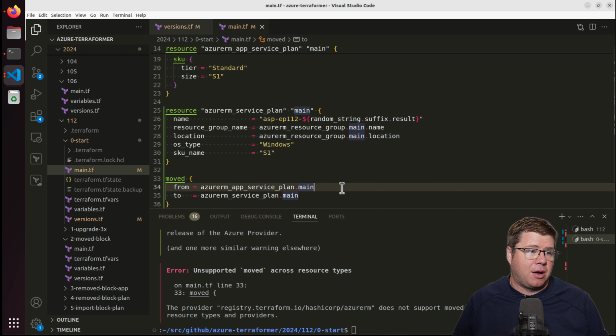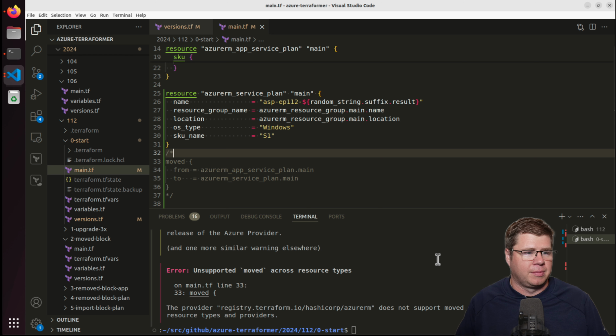Now, instead of using this declarative approach, let's get rid of it and try the move command. So I can do terraform state, and with terraform state, I have this move operation.